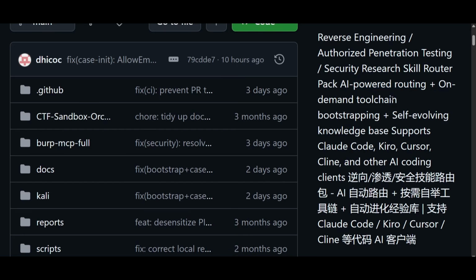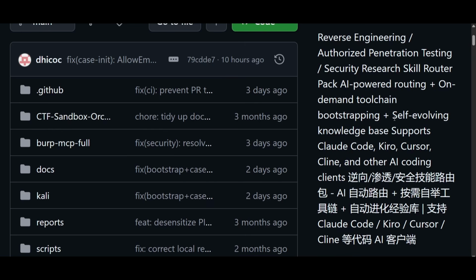Okay. Now another thing is tool bootstrapping. Here you see on-demand toolchain bootstrapping. As I told you, there is AI powered routing, and that routing includes the toolchain, which is decided by this on-demand toolchain bootstrapping. Which tool to call after which is decided by this.